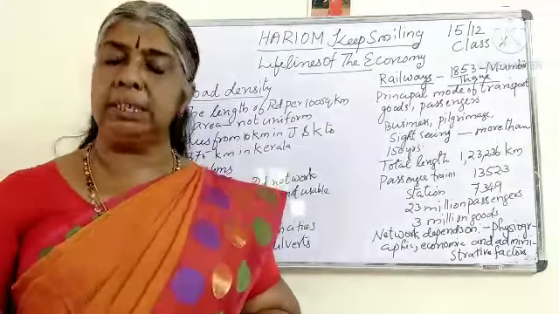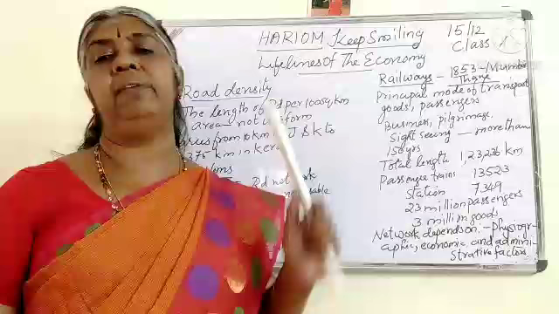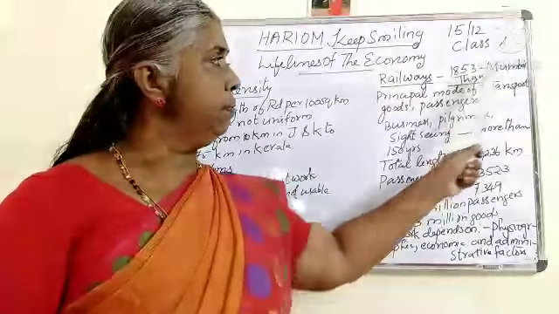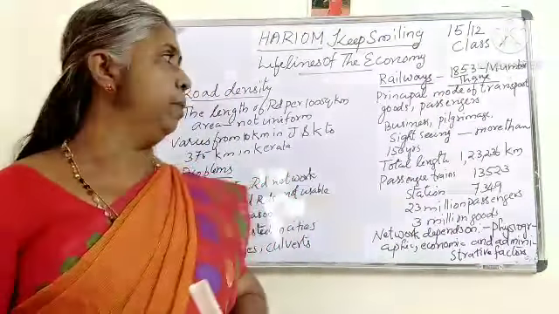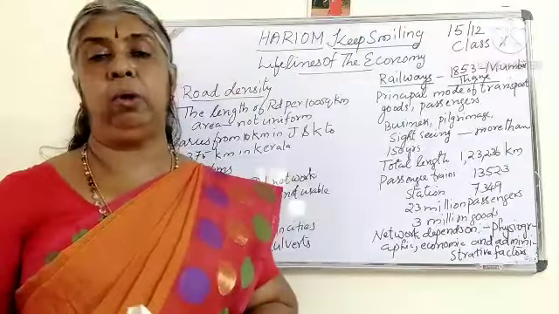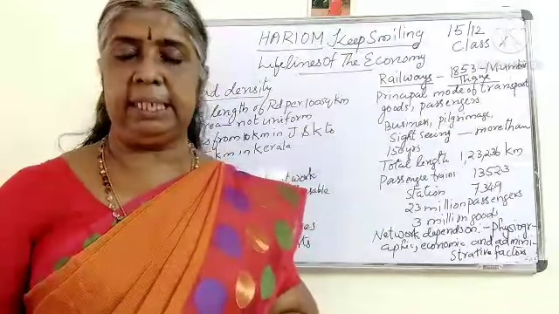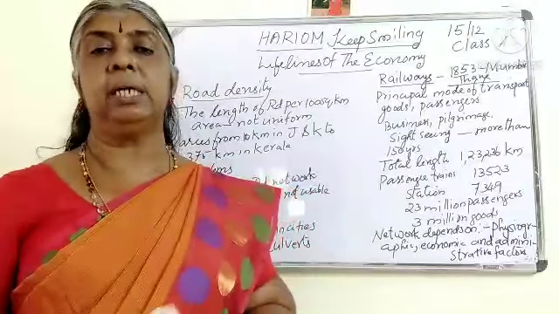So our first railway system was started during the time of the Britishers. It was started by them in 1853 between Mumbai and Thane. Even now local electric trains are running there, which makes the transportation system very fast and efficient. So this is the first railway line started in our country, in 1853 between Mumbai and Thane. All of you know. So it is the principal mode of transportation for goods and passengers. Freight and passengers means goods and passengers.